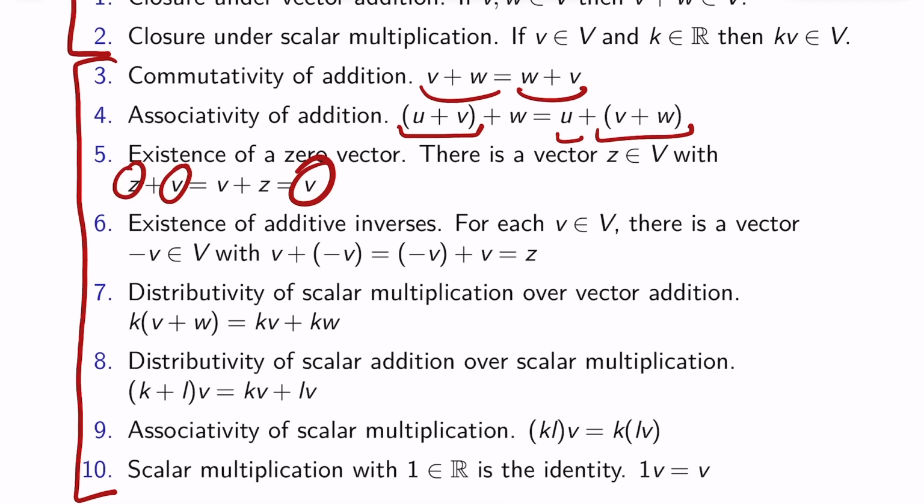Also, the existence of additive inverses should be satisfied, meaning that the invented addition should have the property that there exists a vector in the space such that, added to a particular vector, we obtain the vector 0, the vector that acts as a zero. And also there are the distributive properties, I mean, if we do the scalar multiplication, it should be equal to these two.